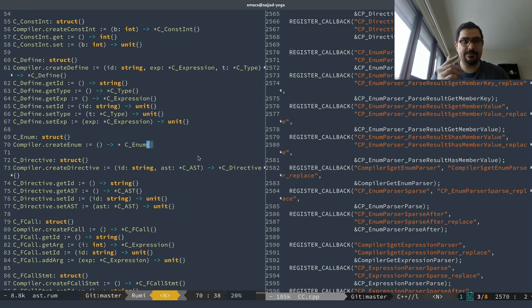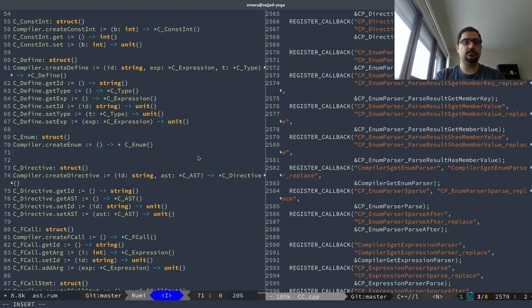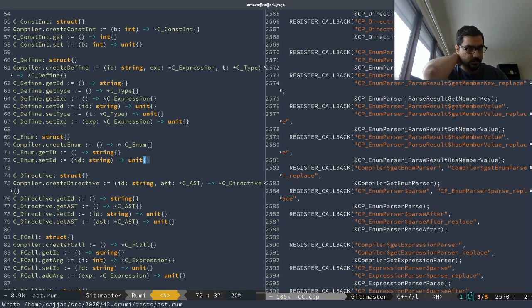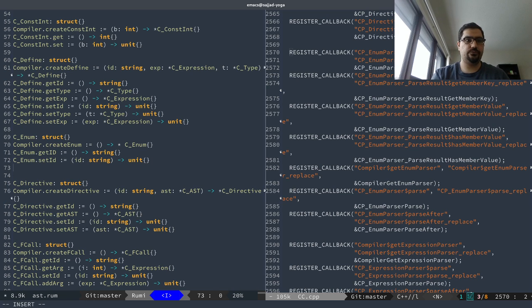Right. So we have a get ID and a set ID. So the enum.getID returns a string. C enum.setID as a unit. We have C enum.add member. Now, what do we have? We have a key only.